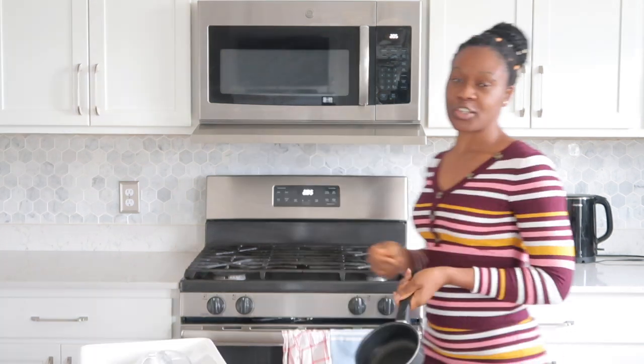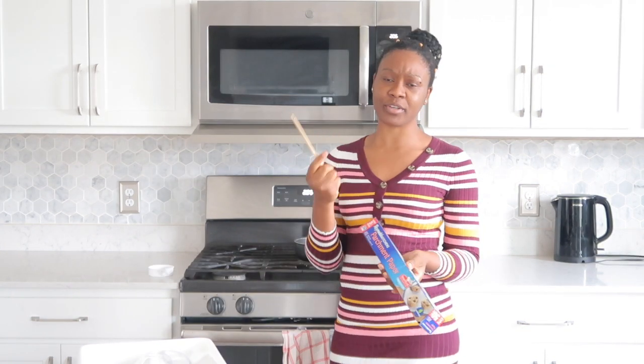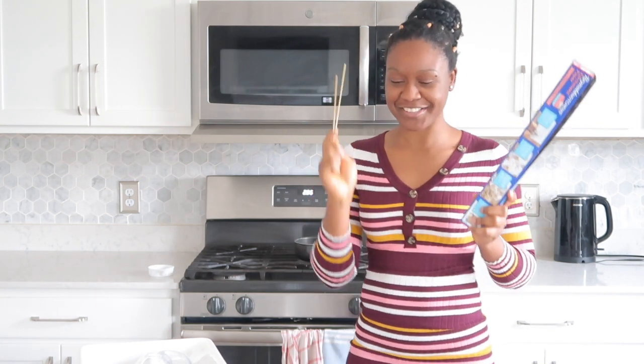So let's get started. Hopefully I get to make this happen. You're also gonna need something that is not too sticky. I'm using this little pan, so hopefully this doesn't fail on me. I also have my measuring cup here, and apparently people are using chopsticks. These are not actually chopsticks, these are kebab sticks. We're just trying. This is not something I grew up making, so I am trying, so bear with me. And also I have here parchment paper. Obviously, let's get started because I'm really excited.